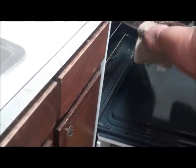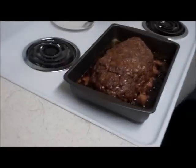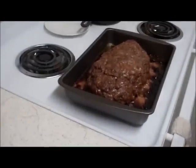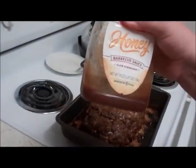Ready? Now we take it out of the oven. Woo! Hot. Be very careful. Hot, hot, hot. That's gorgeous. We're going to put honey barbecue sauce on top.